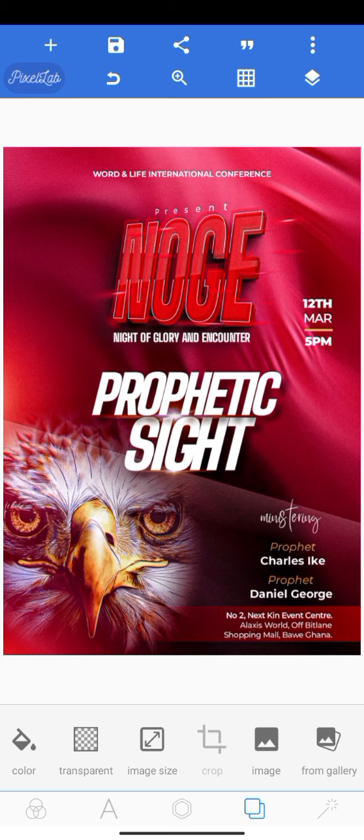Now for this NOGE, all right, this is a 3D text effect that I got from FreePic. Now, all I need to do was to edit the text effect on my PC. Now, you can do this using Photopea, but I was working on my PC, so I just decided to use my PC to edit the text effect. But guys, if you want to know how to edit using Photopea, it's a website that you can access using your smartphone. So you can use it to edit the text effect.